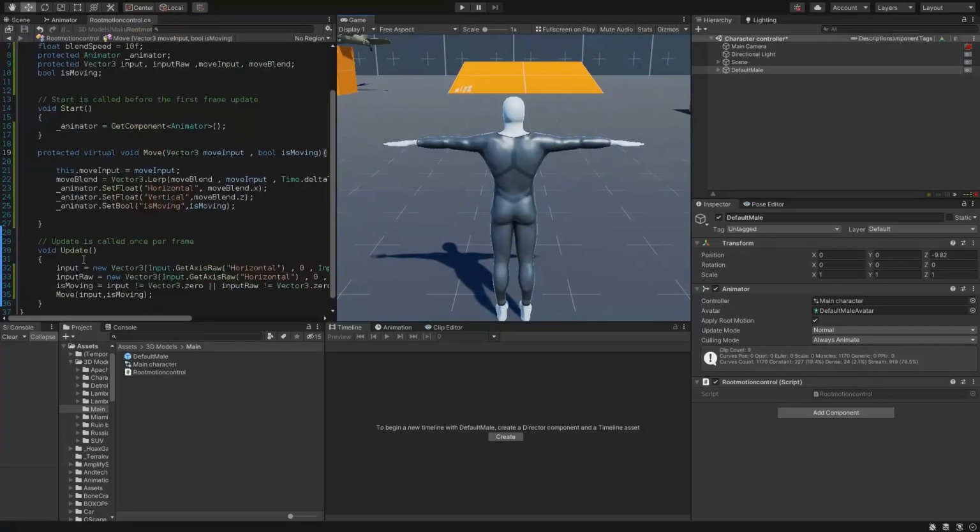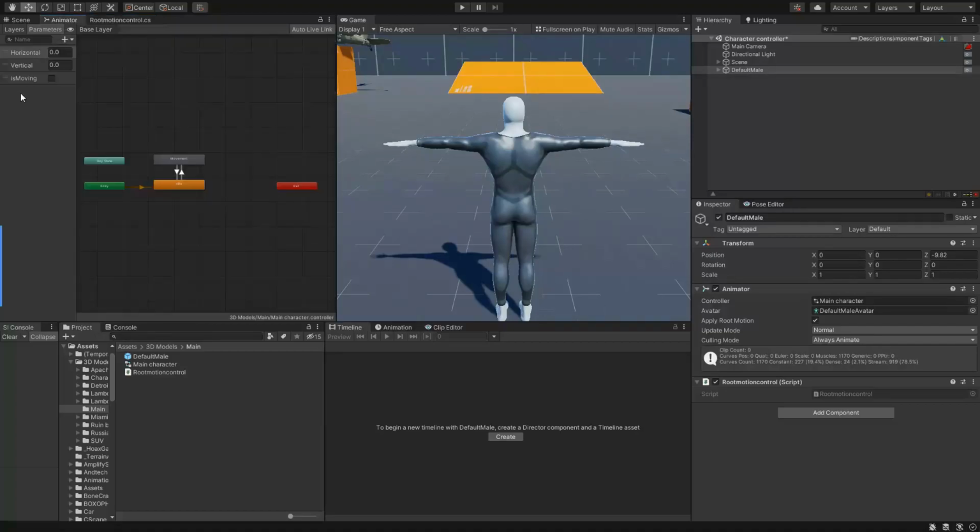Alright, what I did in here is very simple. I just created the input and then passed the value of the inputs to the animator parameters, which we already created here.